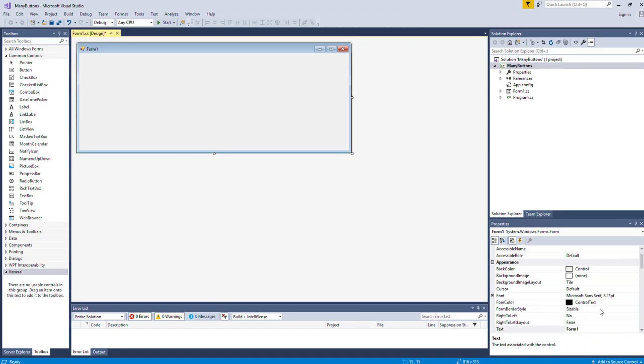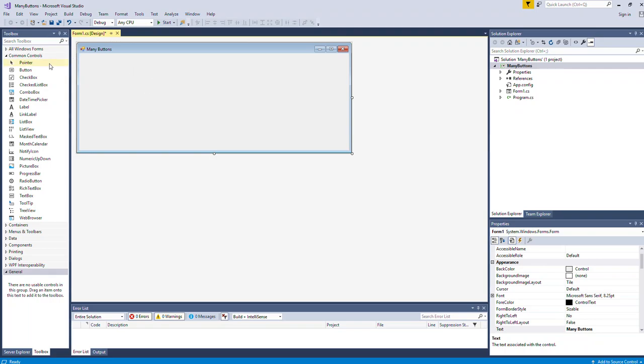And to create our own, you see up here on the left, it says Form 1. Well, the one they have says many buttons. So we're going to change that to say many buttons. So we come over to that form object, and that is the form itself. And it says text Form 1 here. We want to change that text to be many buttons. And then we click away, and now we see that we've changed that. The form as a whole is pretty much the way it will end up being, with the exception that we don't have our buttons on there yet.